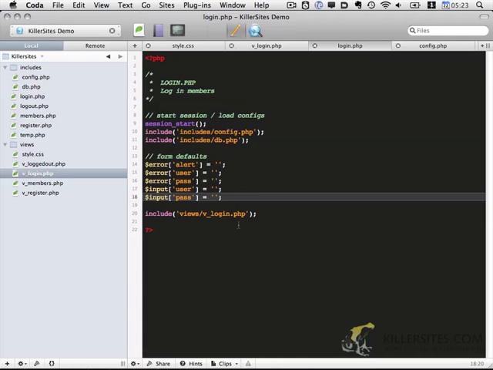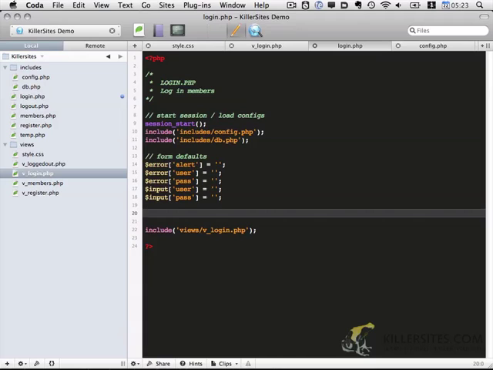Okay, so with that in place, let's think about the logic that we need. The first thing we need, right above here, is to check if the form has been submitted. We want to go ahead and process it. So if isset, I'm going to check for the post variable, specifically submit.